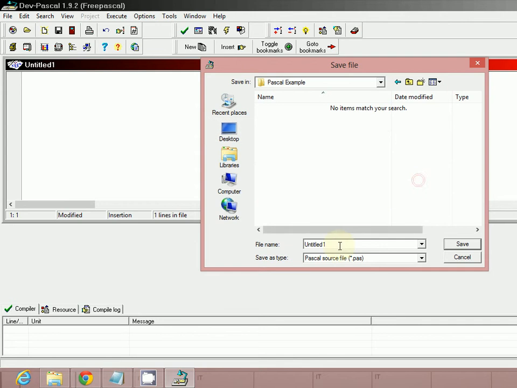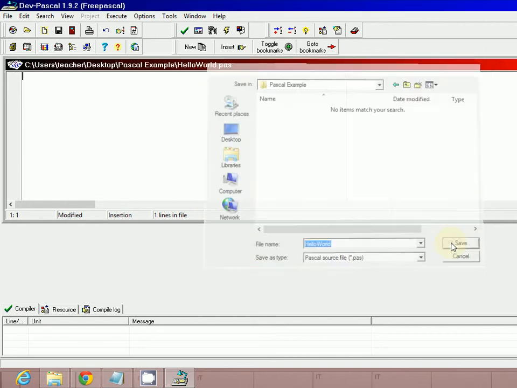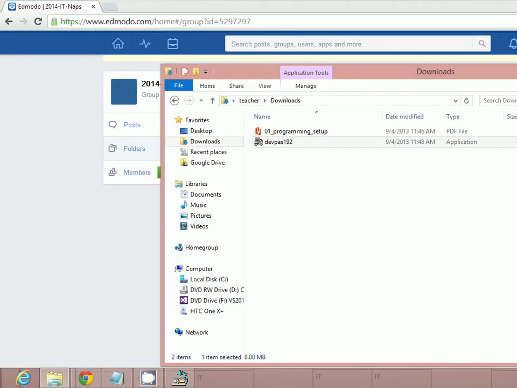And give it a meaningful name. This program is actually called Hello World, so I'm going to call it HELLOWRLD. Best practice, don't put any spaces in the file name. Now just click save.